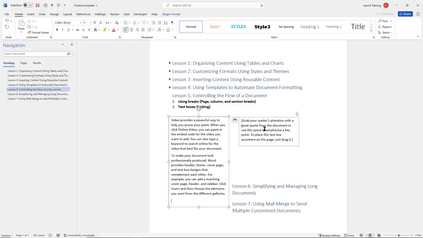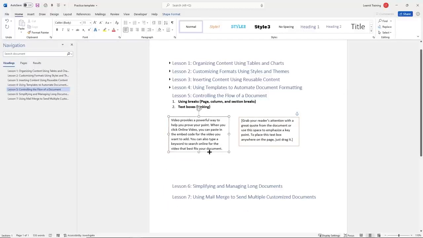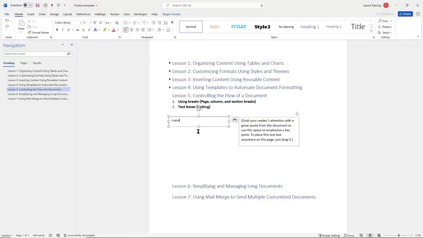And as you can see now, because I typed so much information in this text box, it's moving things around. It's moving my headers around for lesson 6 and lesson 7. And it's just getting really, really big here. Now, if I resize it, it does not auto fit. And so I'm losing a lot of the information in here. And so what I'd rather do is to have my information flow over into this text box. That way we can just have 2 pretty manageable text boxes and not 2 really big ones here. So I'll press Control Z just to undo some of my changes here. I'll go back to normal here.